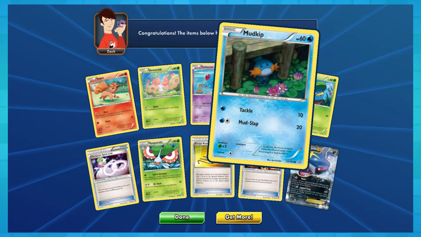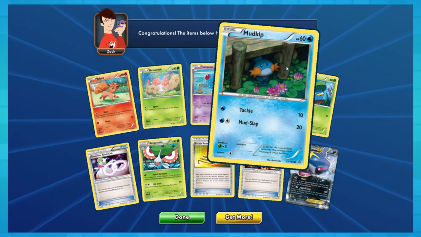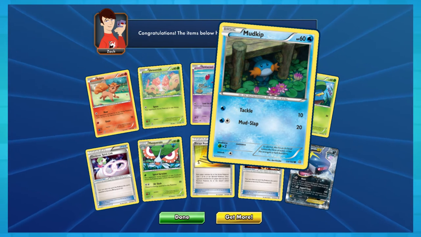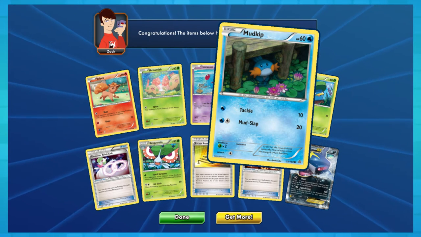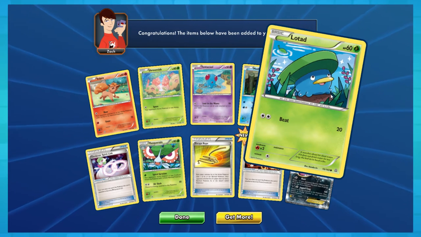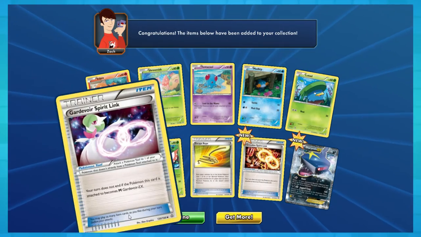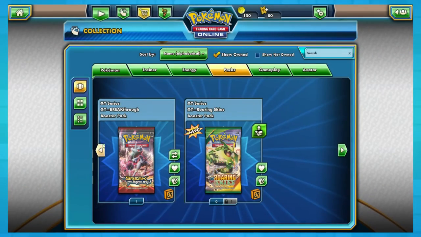I want to see. Oh, look at the Mudkip. Oh, he's looking up like a little mud puppy. Oh, I love him so much. Oh, I want to give it a hug. Oh, and look at Lotad. He's all shiny. He just came out of the water. He's all clean. Love him. Love him, love him, love him.